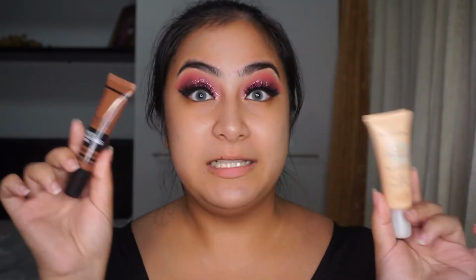So for foundation, I'm gonna mix these two together. This is the SilkyGirl Skin Perfect Liquid Foundation. I'm gonna mix it with the Catrice Darkening Transformation Drops. I bought the light one as well because you guys know the Urban Decay one is hella dark for me, so I'm planning to use that one to lighten up my foundation.